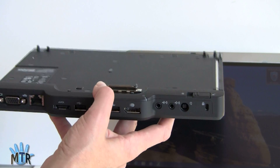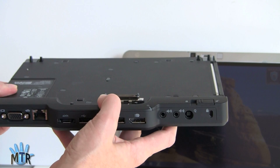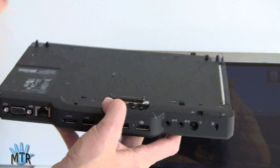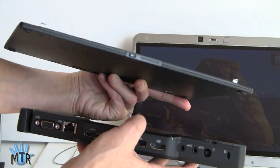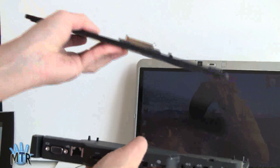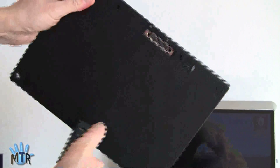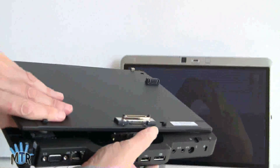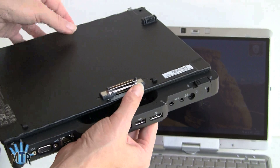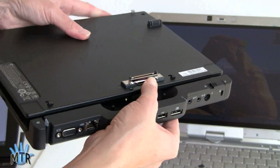But wait, there's more. This docking station sells for about $220, and you can get it bundled with the notebook depending on the configuration. There's also an optional six-cell slice battery — very thin, not too terribly heavy, and designed for stacking. It's got a connector for the docking port and a pass-through, so you can actually use this in conjunction with the docking station if you want. Say you're on the run and you know you're going to need your optical drive — you can snap them all together.